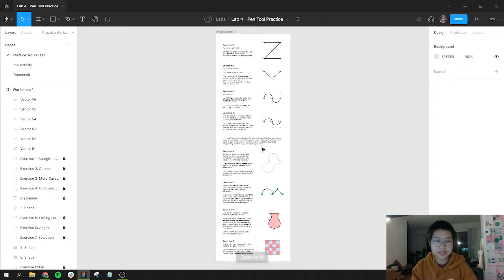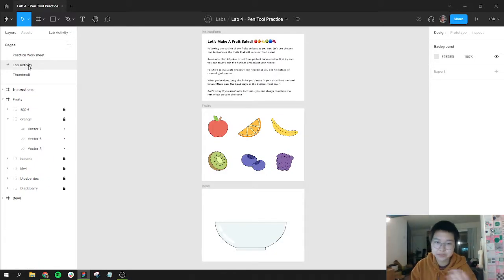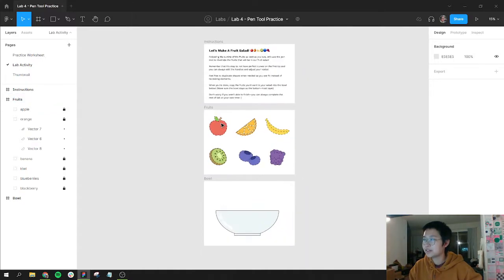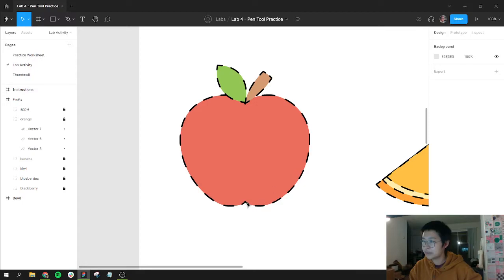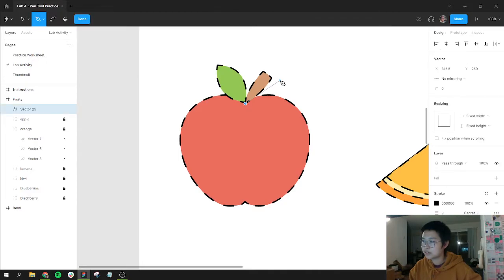So we're going to go straight into the lab activity of the fruit, and I'm just going to walk through how I would approach doing all these fruit. I probably won't be talking quite as much, but I'll just go through each of these. Okay, so starting with this apple, when we look at it, we see immediately that the apple part is actually symmetrical. So I can go ahead and make those one vector that I copy paste. So I'm going to do the right side of it. I'm going to click and drag, and then I think around here is good.